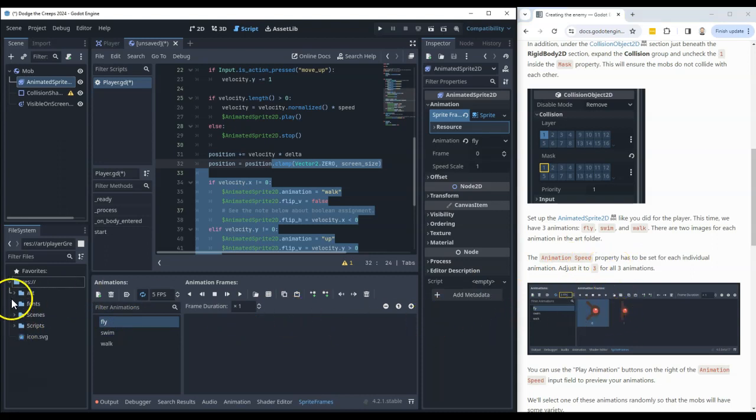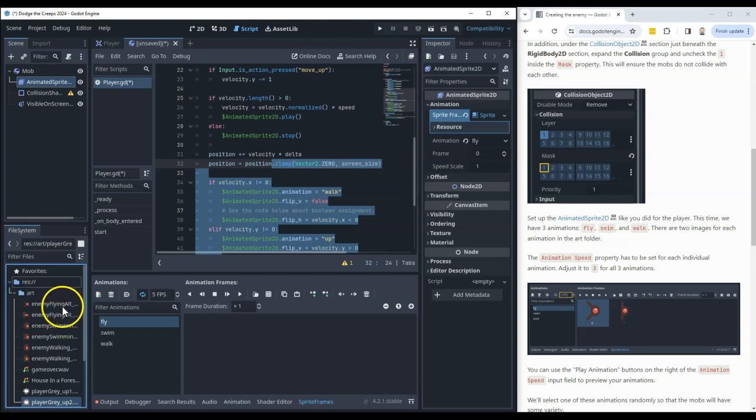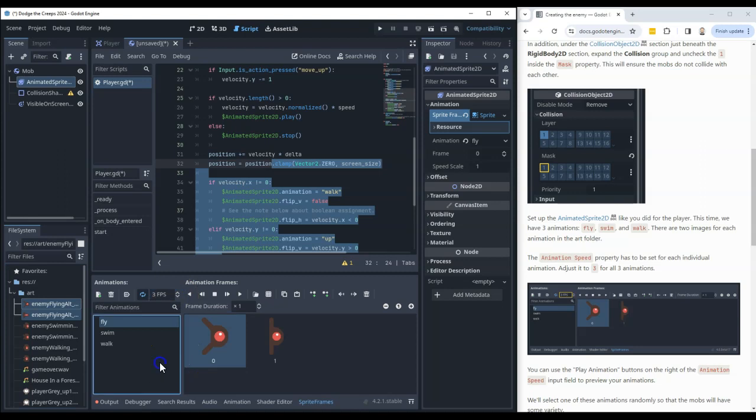So from our art, we can see that there is a flying made up of 2. So let's take both of those and bring them into the flying. And it does indicate that we want to also change the animation speed to be 3. So up here, the frames per second, it's defaulting to 5. We'll turn it down to 3.